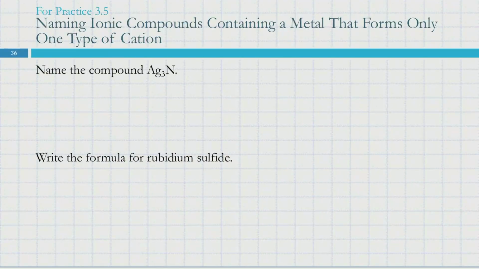So we want to write the name of the compound Ag3N. First thing we need to do, what kind of compound do we have? It's an ionic compound. How do we know it's an ionic compound? Yeah, it's a nonmetal and a metal. Okay, so we're tapping into our ionic naming convention. How many ions do we have? How many elements do we have? 2. Just 2 things. So we've got our metal, we've got our nonmetal. So we're doing a binary ionic naming.